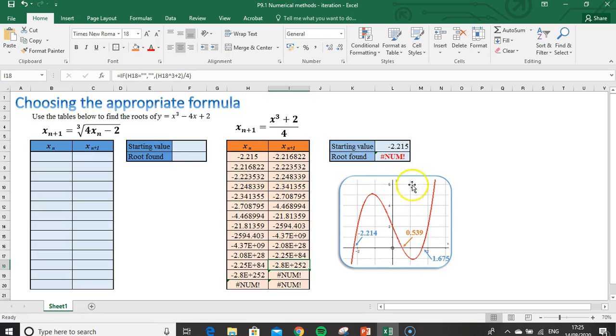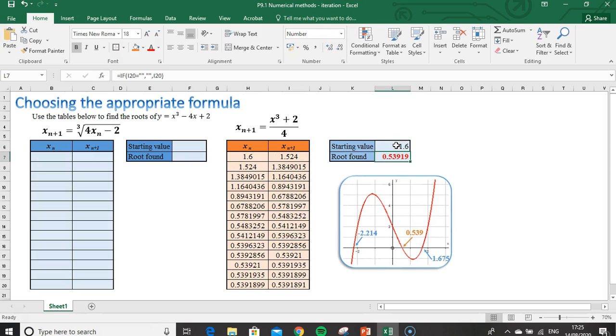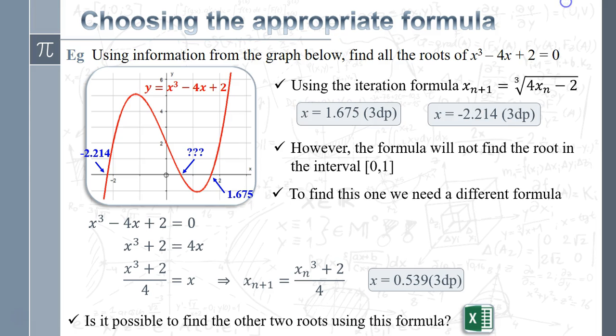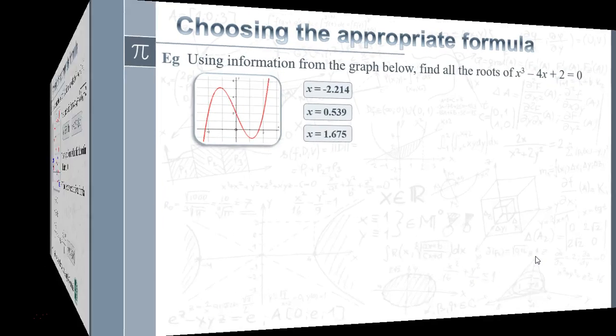Let's have a look at this root up here. So if I choose a starting value of, let's go 1.6, there you go, it's gone straight back to our root there. And if I pick a value, let's go 1.68, you can probably guess by now what's going to happen. There you go, it's disappeared off to infinity again. Let's say it's given up by the time you get to 1.88 times 10 to the 156. So long story short, certain formulae won't find roots, which is a little bit bizarre, but what we'll do is have a look at why that's happening.